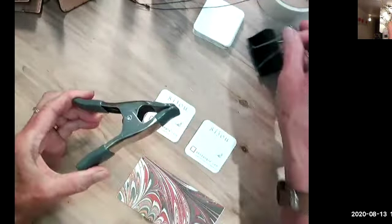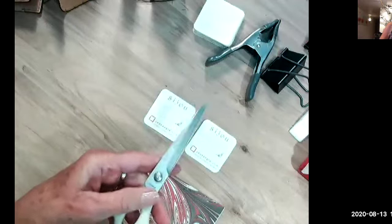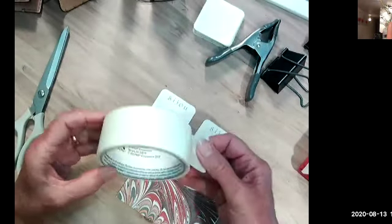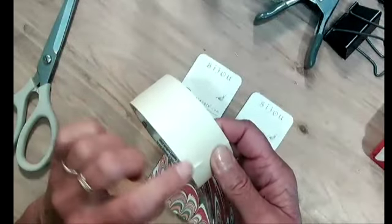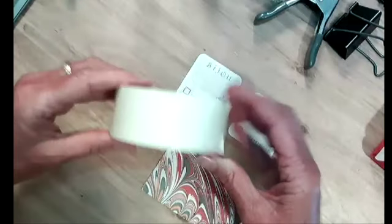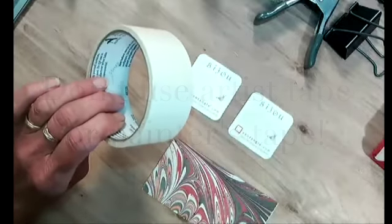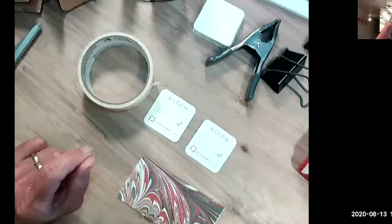You will need some clamps to crease and clamp down our bound booklets. You will need a pair of scissors, obviously. And then if you have a bone folder, that would be nice to have, and I'll show you why. Also, I am using this light colored masking tape. You want something as close to the paper color as you can get, which is this regular masking tape. I like this size. It's 1.5 inches wide, and it's working really well for me. But any masking tape will work. I discourage you from using artist tape because that doesn't stick well enough. And also, the painter's masking tape is not good to use because you really want to have a nice bond with the tape. That, I think, is all of the materials.